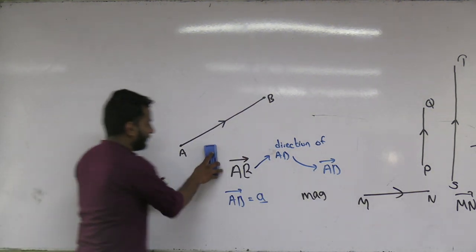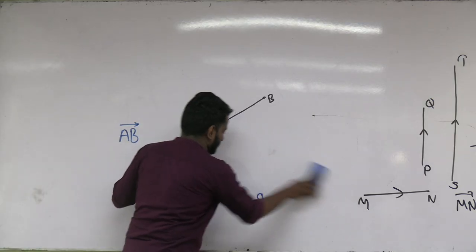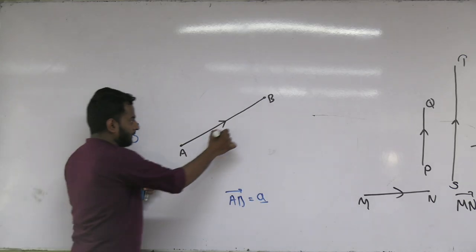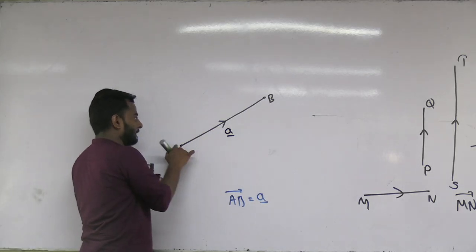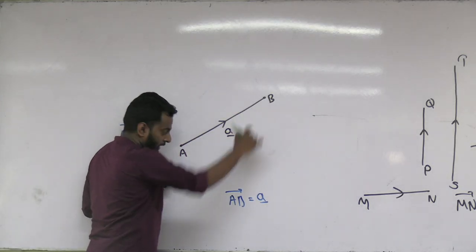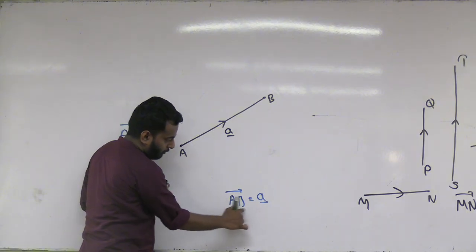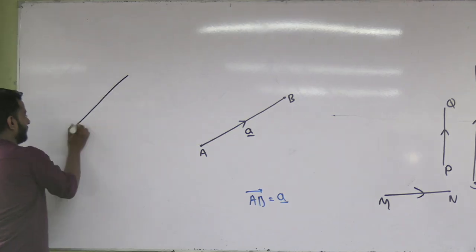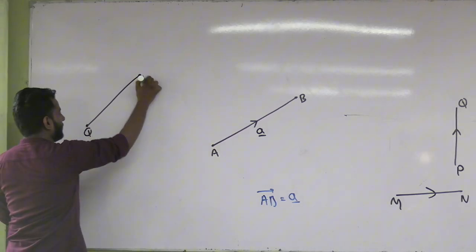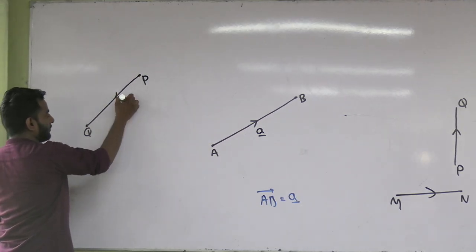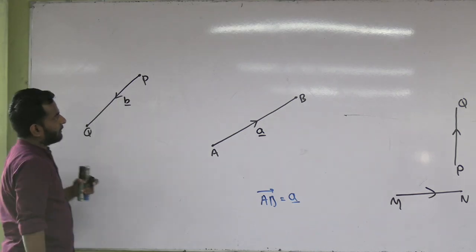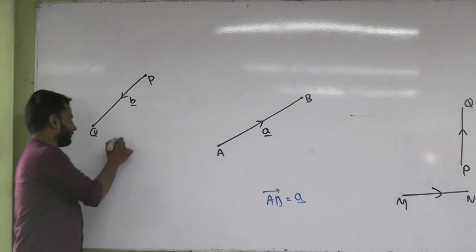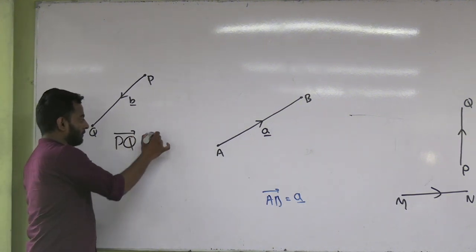And the other thing is the algebraic representation of vectors. Now see here, the vector simple a is from point capital A to capital B. So algebraically we write it: from A to B, the vector is simple a. Another example, we have two points P and Q. This is the point Q and this is the point P. We have the vector from P to Q called simple p. Then what must be the algebraic representation of this? PQ equals simple p.